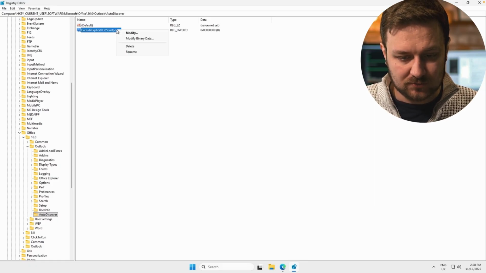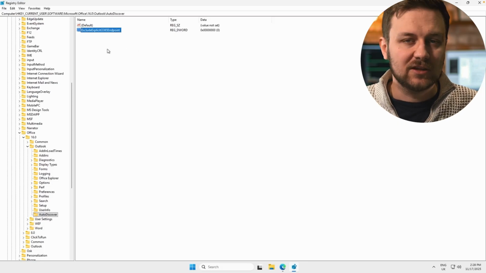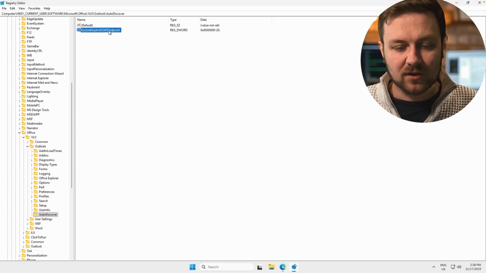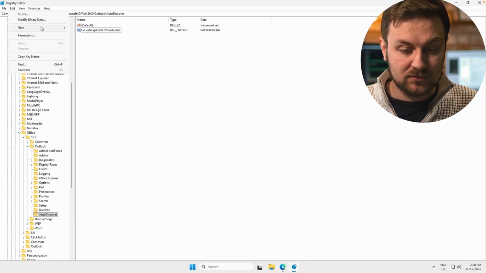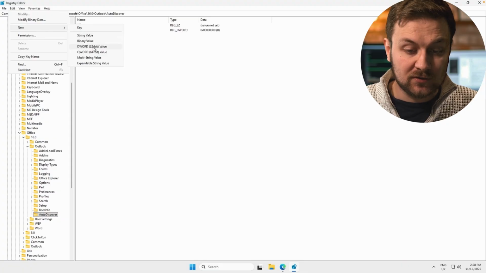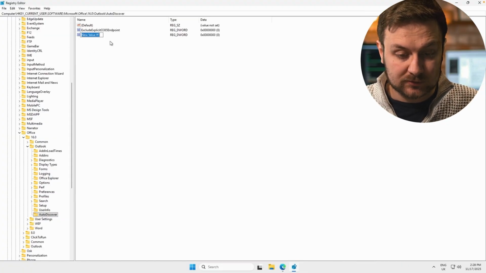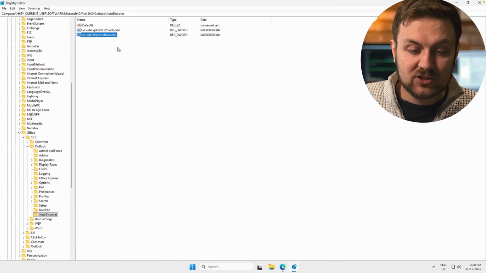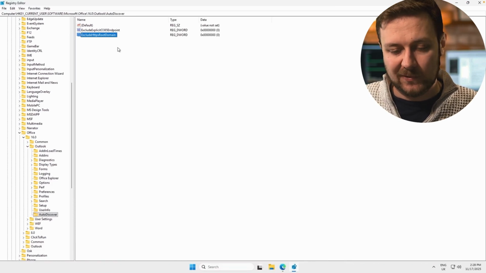And let's just make sure. I might be just being a little bit paranoid, but let me just rename. Okay, make sure there's no spaces at the end or anything, because obviously this exact terminology is important. And then we're going to do Edit again, New, DWORD 32-bit value, so exactly the same as we did last time. And this one is going to be called ExcludeHttpsRootDomain. Again, this will be down in the description below, so you can just copy it from there.